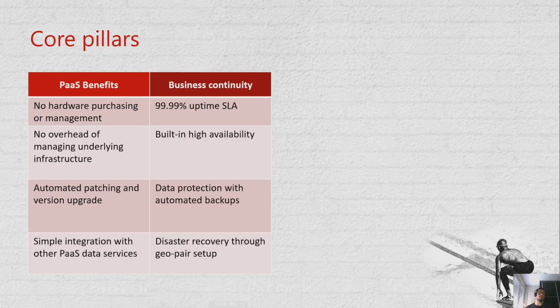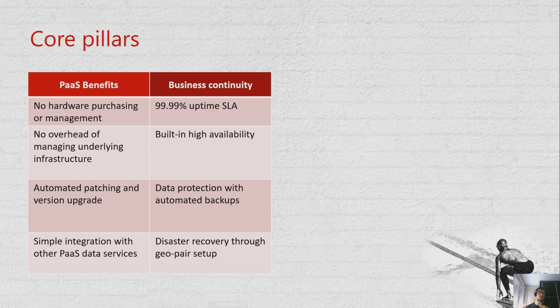Now, the second pillar that comes on top of the PaaS benefits is business continuity, as all the hardware and all the underlying infrastructure are coming with a guaranteed 4 nines uptime SLA. What it means is that you're getting the built-in high availability stack that guarantees the SLA mentioned above. But not only is your service highly available and do you have the SLA guarantees, your data is protected with automated backups, which are configurable with a single click.